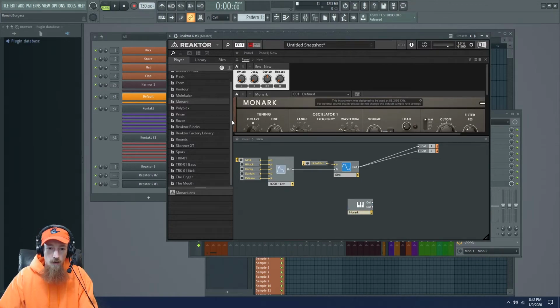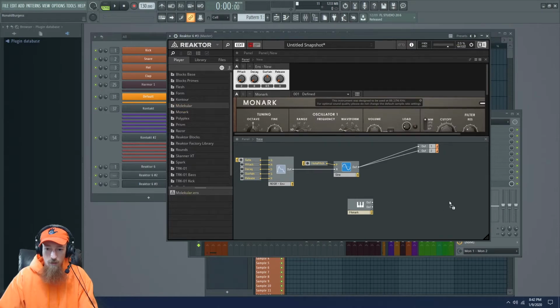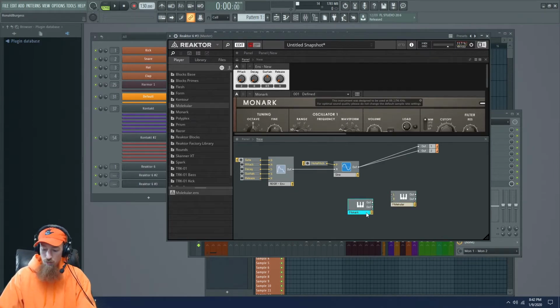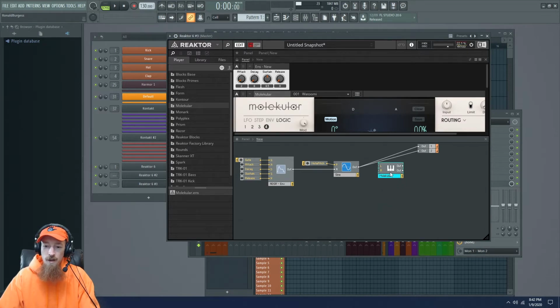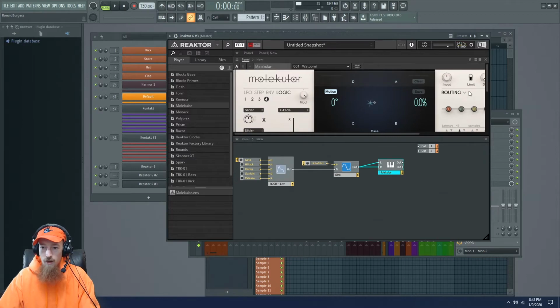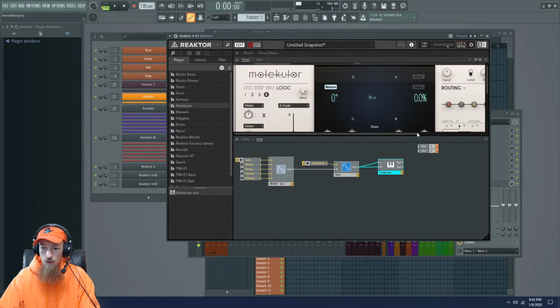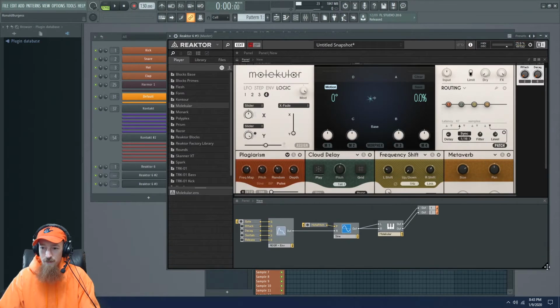Let me grab an effect. Let's go for Molecular. Oh, it's loading. Give it a sec. Usually pretty snappy. Okay, so here's Molecular. This is an effect, so it's going to take 2 inputs. So we could take our amazing sine wave that we've made, hook it up through Molecular. We could also rearrange this so that this is on top, and it should have pushed the other one over to the back. There it is. There's our little sine wave. And we'll connect these up. Give ourselves some more looking room.